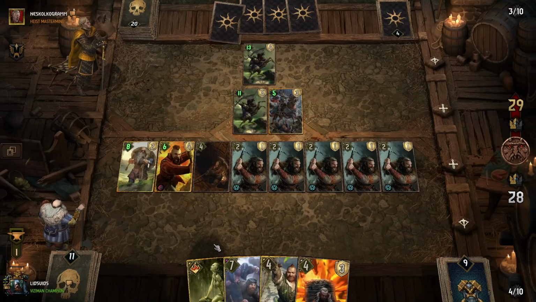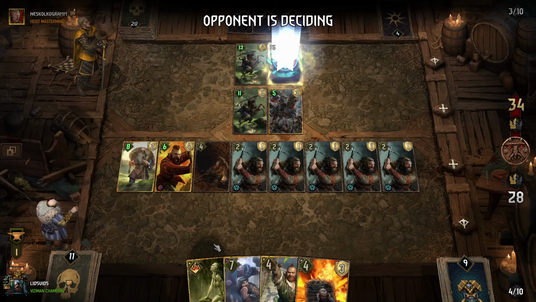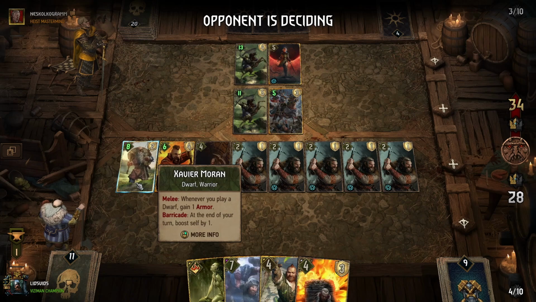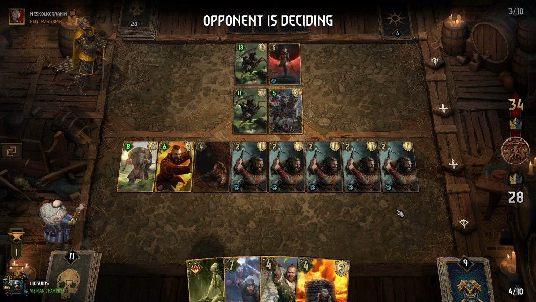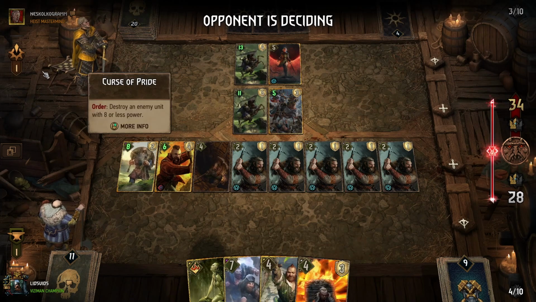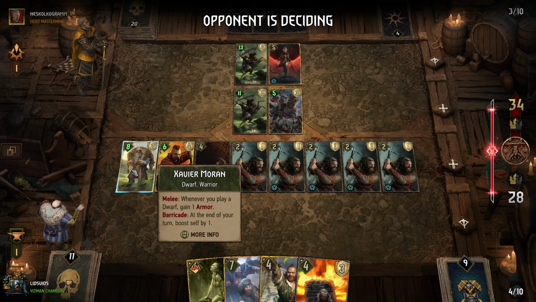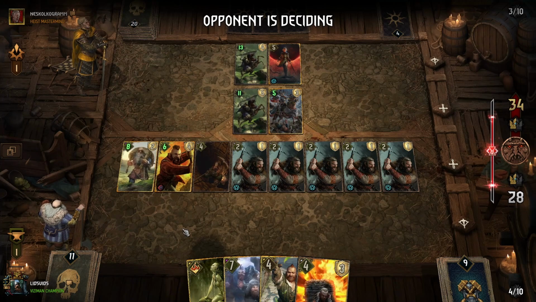Maybe I missed something. There is Renfri, as anticipated. So we want to see what this is. They could use, if they get the remove an 8 power unit ability, they could use that on Xavier. We're actually a little bit strapped for space in the melee row, because obviously Brouver wants to go there, and that would mean the row is full at that point, and that means that Dennis doesn't really have space. Okay, that's exactly what they get. It's Curse of Pride, so the question is, will they use that right now on Xavier, and if so, do we feel comfortable using Brouver on our next turn?